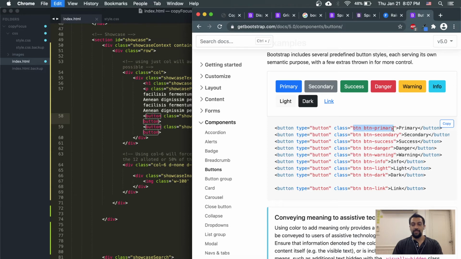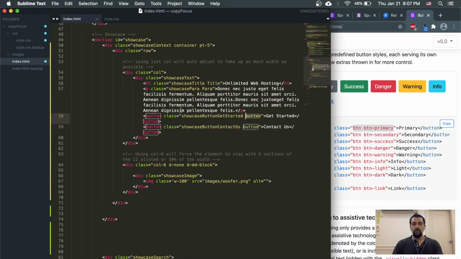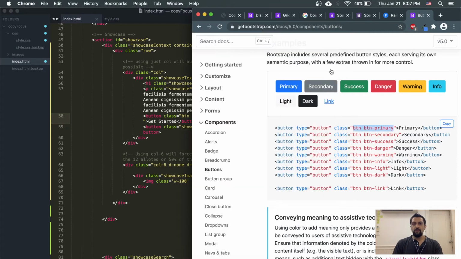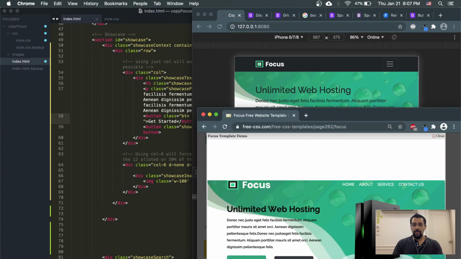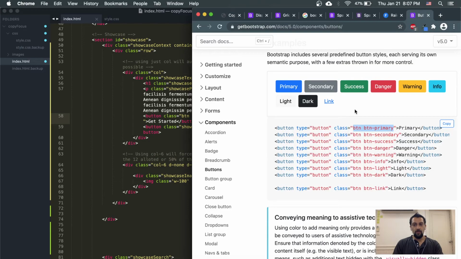So if I try btn or btn primary, copy that and put it inside this class. If I put it in front or at the end, it doesn't matter, the order doesn't make a difference, but now it changes up to get started. But actually, what's the color? Their color is a similar green.